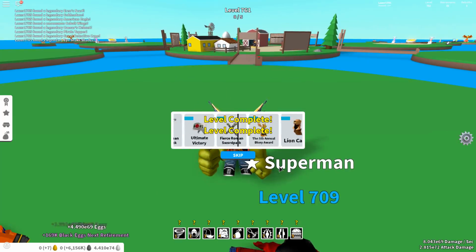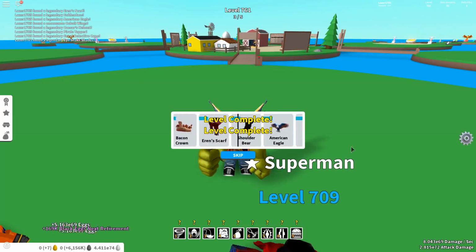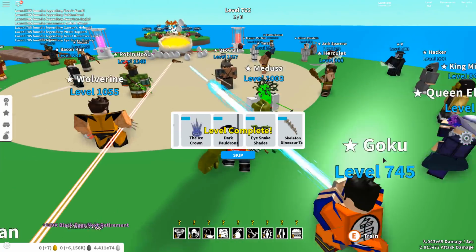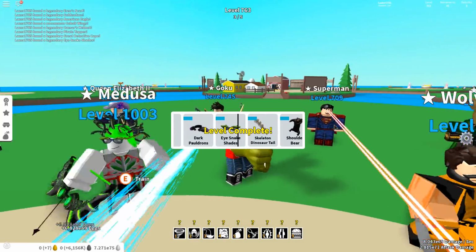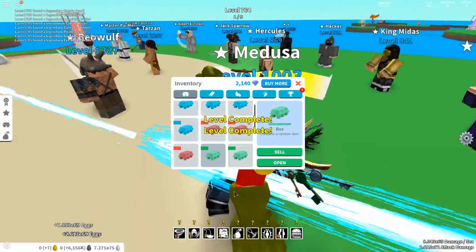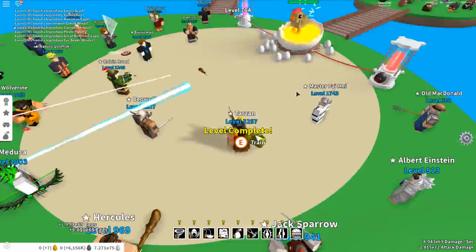Let's open another trophy. Let's see if we can also get like a tour or something like that. The tour is hammer or something. I think you will get his hammer. Ice snake shade. Probably for Medusa. There we go. Look at that. For Medusa. That's right.